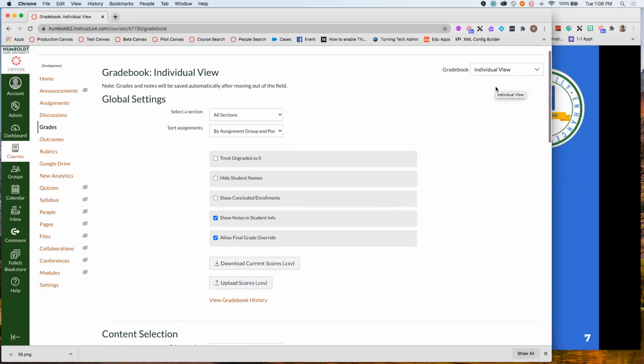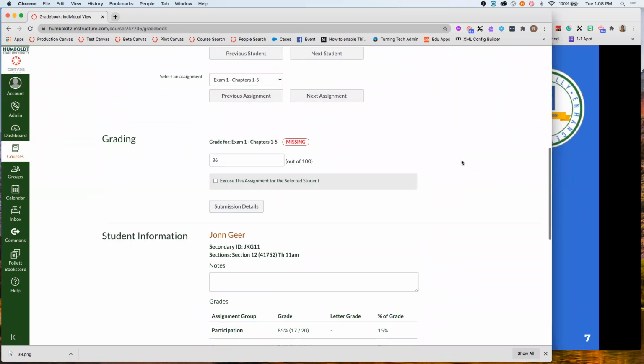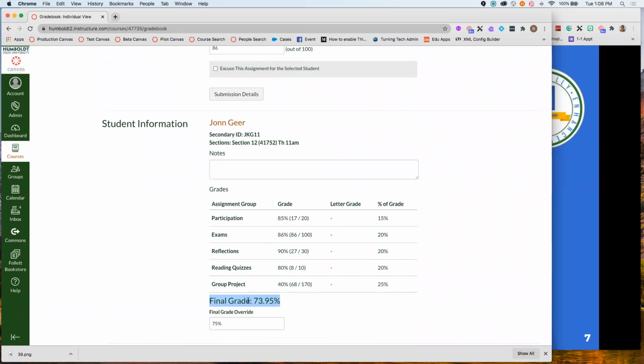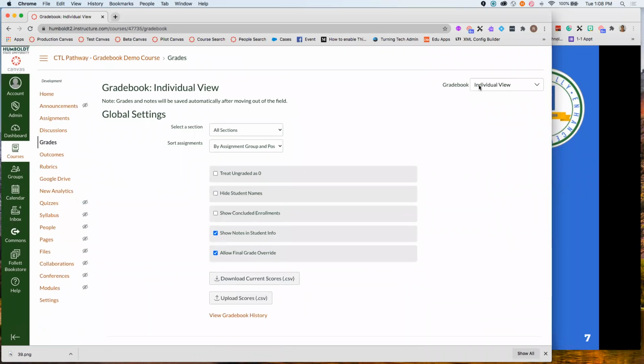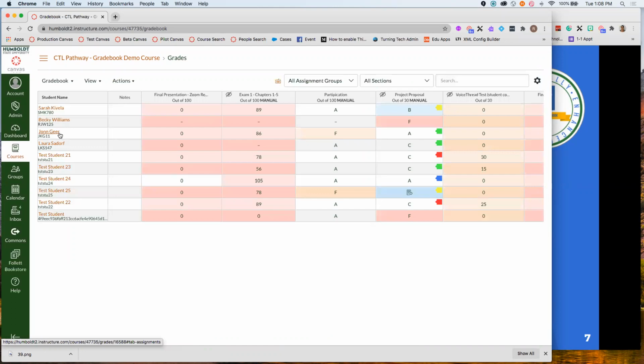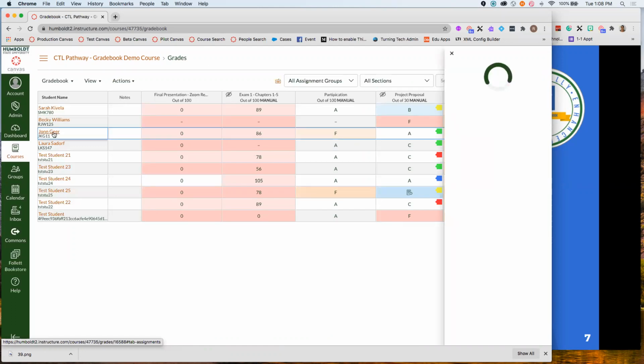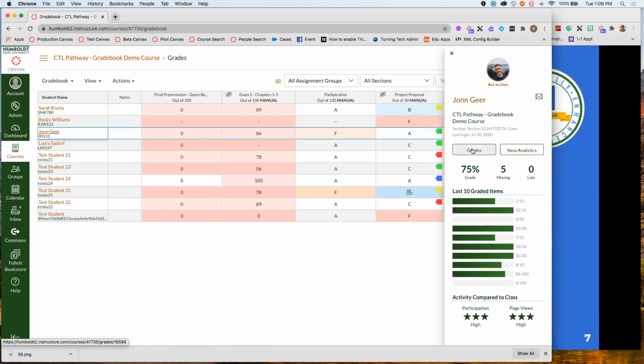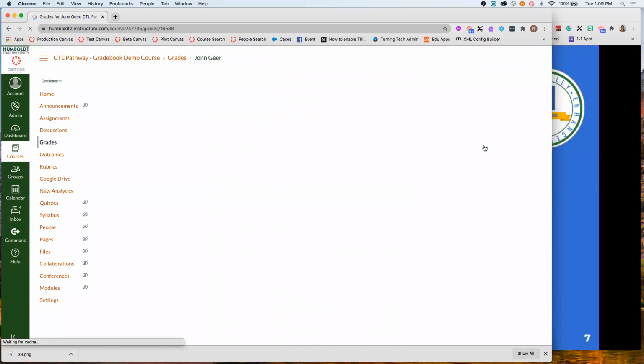Now, if you want to see the gradebook as your students see it, sometimes you'll end up with a grade here that doesn't exactly match what the students see, and you need to go in and troubleshoot that and figure out why your grades are not matching what the students' grades are. So I'm going to go back into the regular gradebook. I'm going to click gradebook here. It's going to take me back into this full view. I'm going to go ahead and click John's name here. If I click their name and then I click this grades button right here, it's going to take me into the gradebook the way that the students see it.